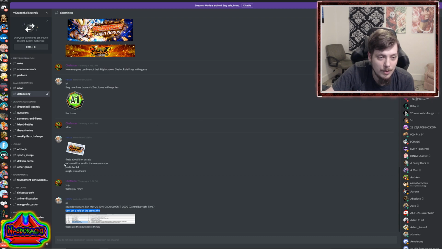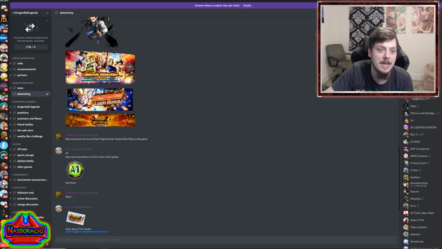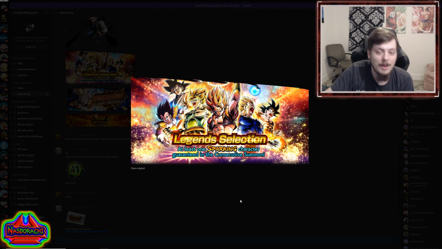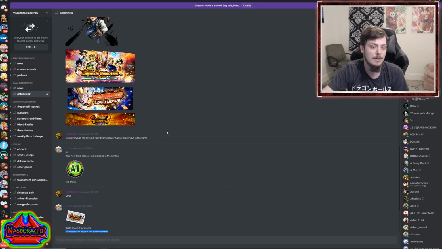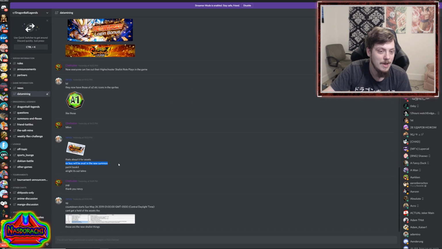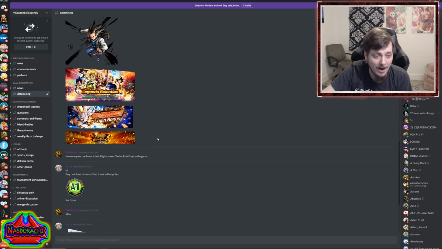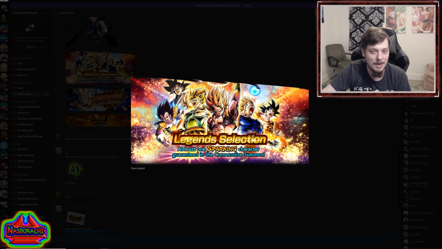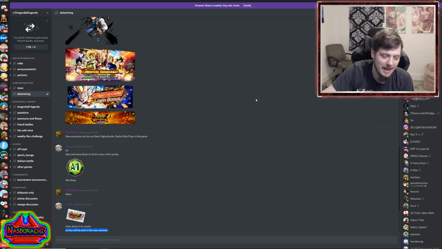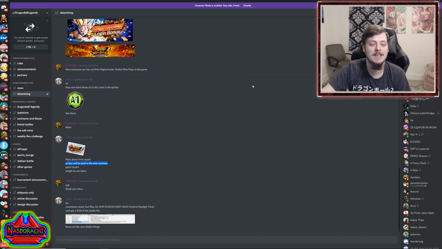EX Evil Boo is confirmed to be in this summon right here. So that's some bait right there for everyone who might want the EX Evil Boo. He's going to be in there. It's the first time that he's returned since his initial debut, which is terrible. Most EXs join a general EX pool, but they pulled him aside for some reason. And I can't say I'm a fan of that move at all. But it's good that he'll be back. But again, they're baiting you like that. That's how they get you, you guys.